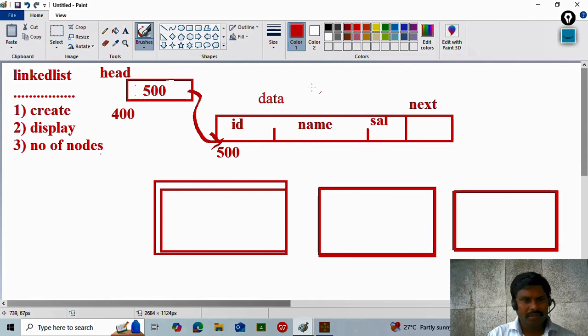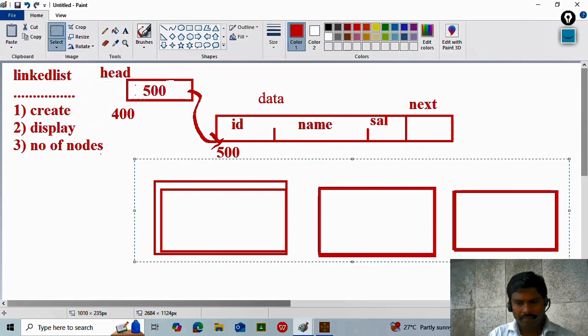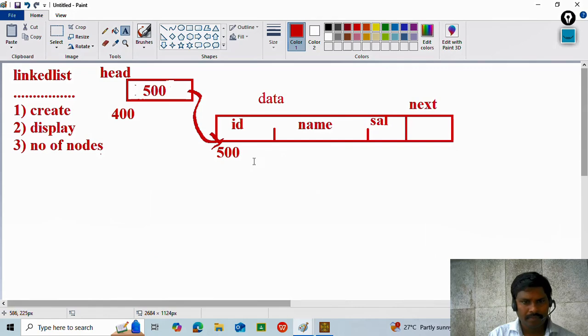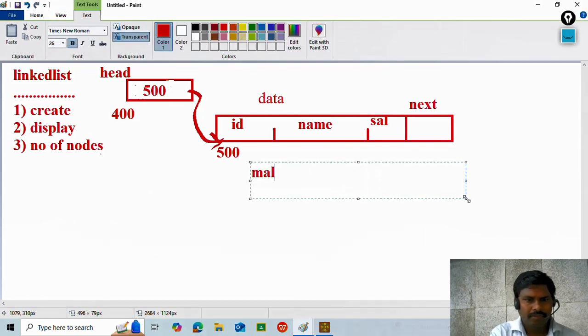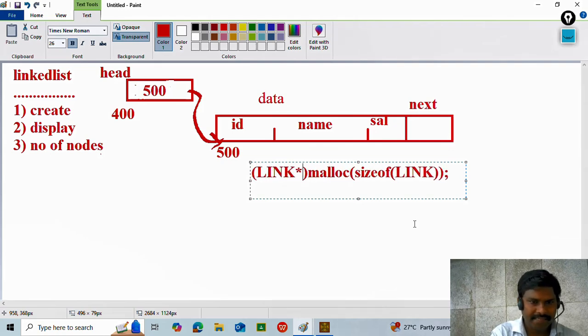So how to write this equivalent statement? How to create this node? By using malloc: malloc(sizeof(link)). So 42 bytes of memory is allocated. The return type is void pointer. We need to assign it to head. Head is which type? We need to typecast it to link asterisk type.